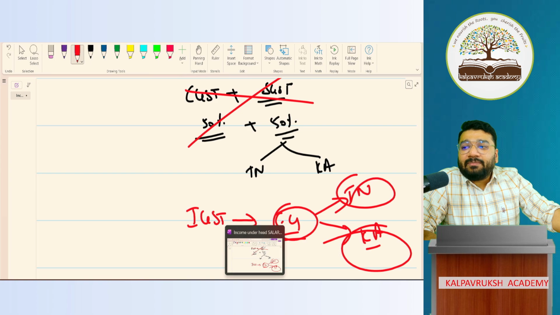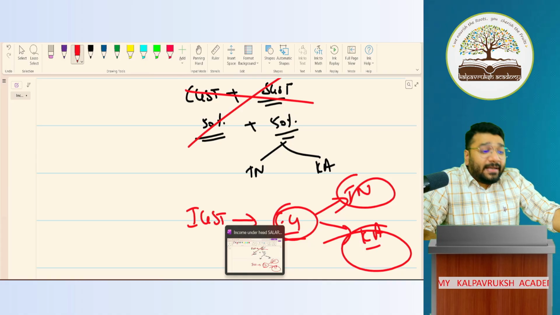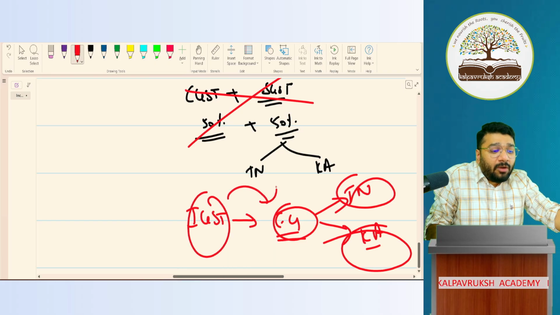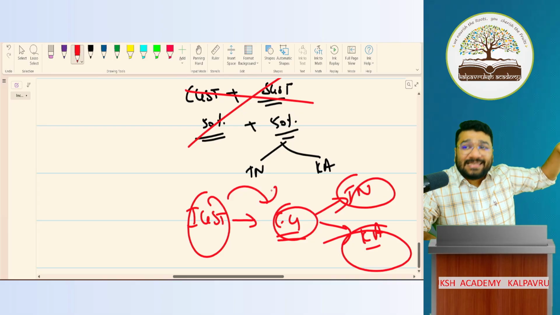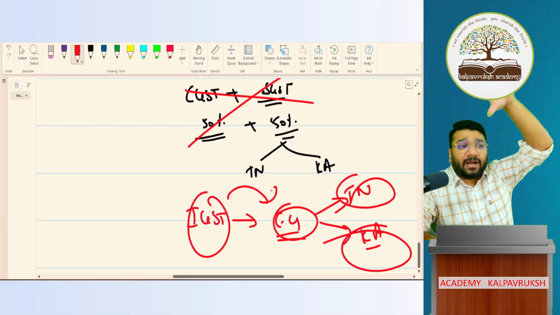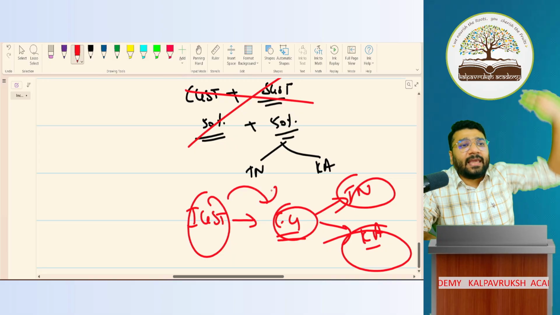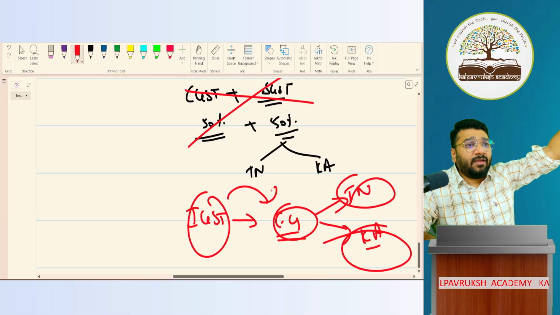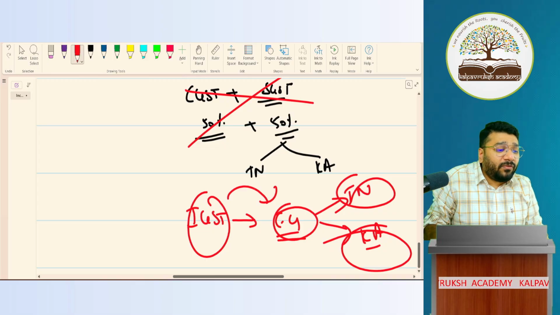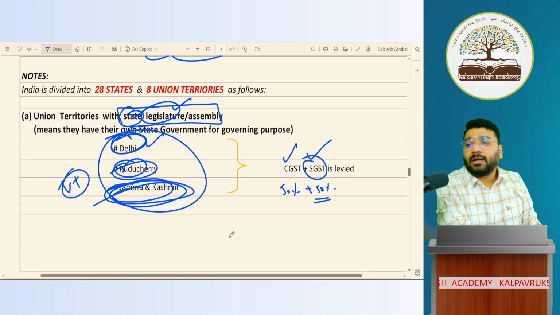So when the supply is happening between two states and two union territories, there's a problem of which GST should go to which state. That headache and responsibility is taken by the central government. So the entire IGST amount you remit to the central government. The central government, in the back end, will share the GST: how much for the central government, how much for one state government, how much for another state government. That headache they will take care of. So to avoid this confusion, for interstate supply, they came out with the concept of IGST. Got it?